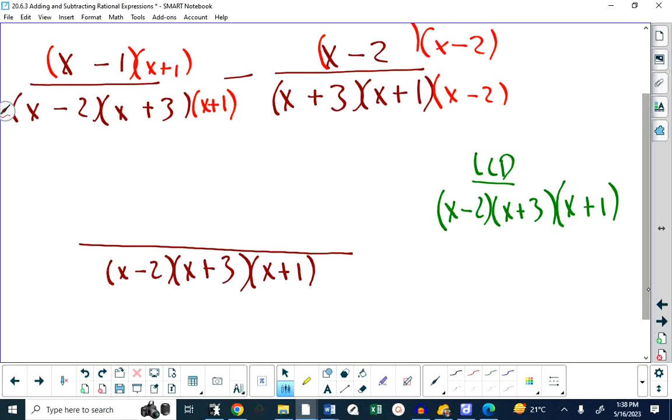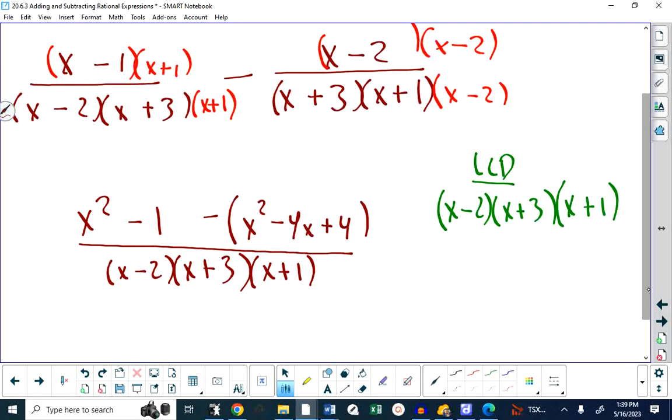I know this is hard on the brain, but just pay careful attention to my next point. I don't need to write x minus 1, x plus 1 here. I can go ahead and multiply it out at the same time. So I'm going to do that. X plus 1 times x minus 1. Oh, that's easy. That's a difference of squares. Minus x minus 2 times x minus 2 is x squared minus 4x plus 4. Don't forget you're subtracting the whole thing. Now you simplify the top, and then you see if it factors.